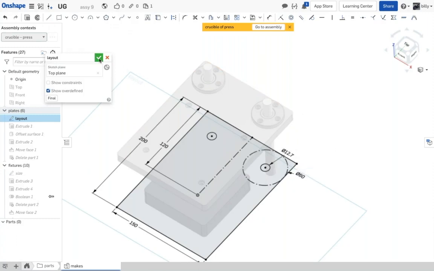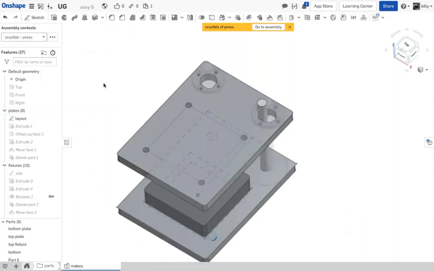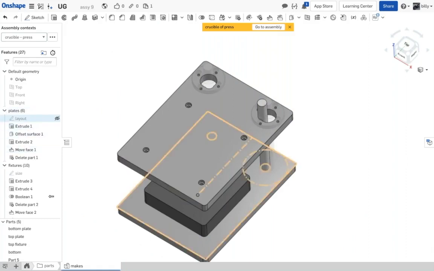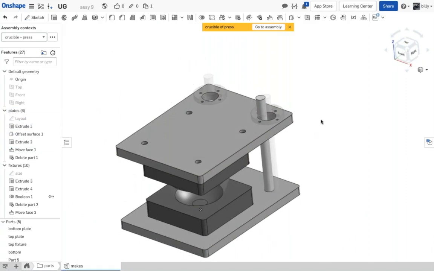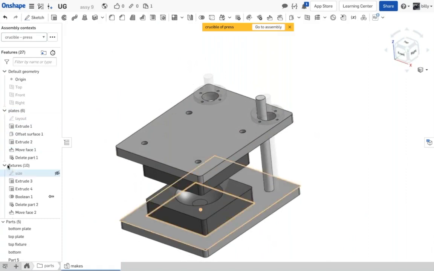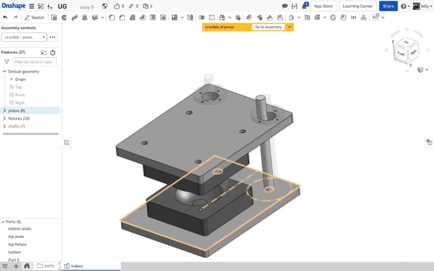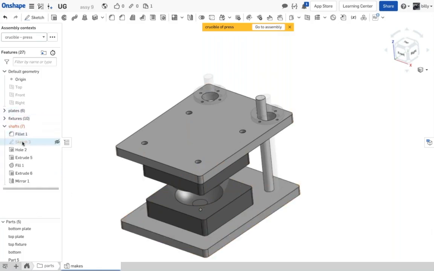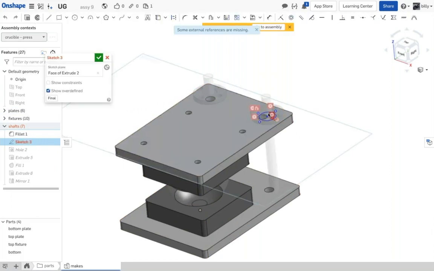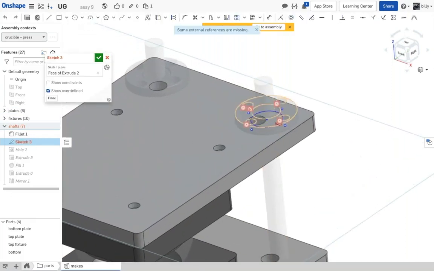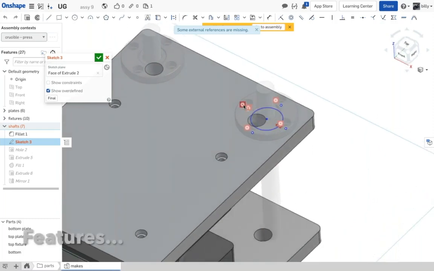So I modified the plate, and I created this in the first meeting, and lo and behold, nothing works. So let's go and make this work. Down here in the shaft definitions, I've got a sketch that's declaring a bunch of failed parts because I literally deleted the part that it was referencing. So let's get rid of that.